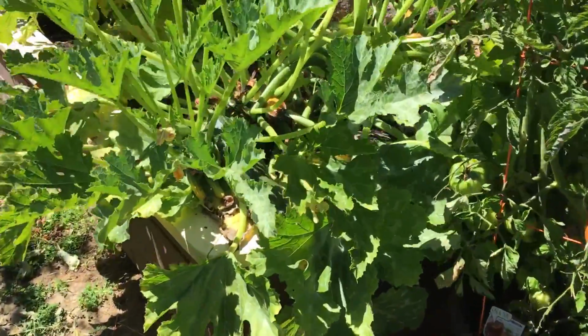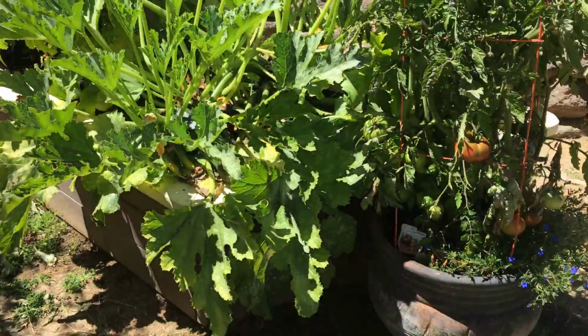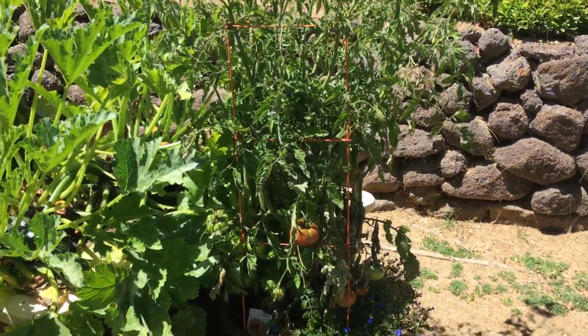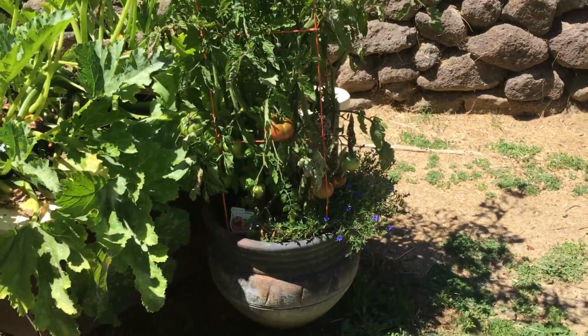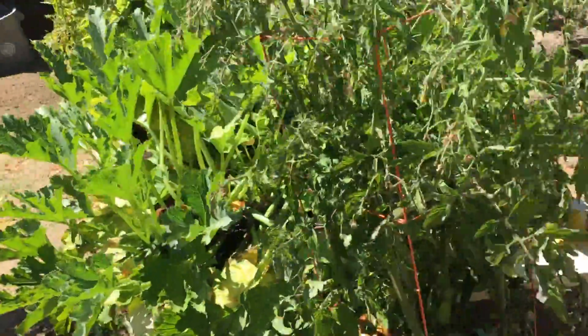This is our big zucchini, as you can see. So grab zucchinis. You can grab them young. Don't wait till they're too big. They get a little tougher, but they're still awesome when you grill them. Front tomato, another tomato, 2 tomatoes, sorry.